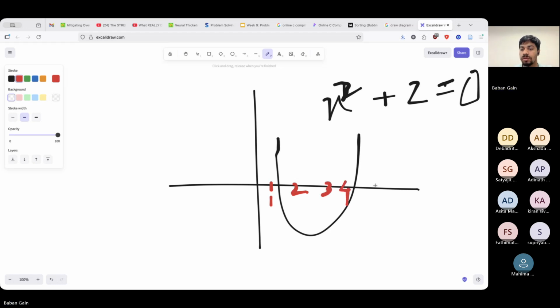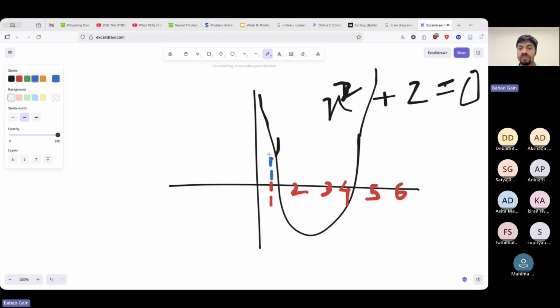Like this, just rough. So one point is that, let's say I am taking a value. Let me consider that I am taking the value one. One is the initial guess. Okay, initial guess is one.